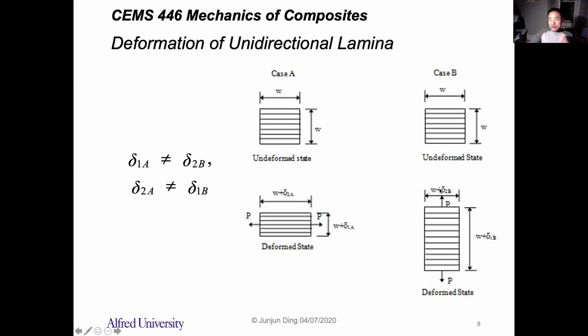And the other deformation, you have to calculate based on the Poisson ratio of this unidirectional lamina, right? Then you can find out the deformation in the other direction. Because of the Poisson ratio, you will also have a different value in another direction. So for those unidirectional lamina, the deformation will not be the same when you apply the force in two directions. In this case, the deformation of a unidirectional lamina is direction dependent, right?